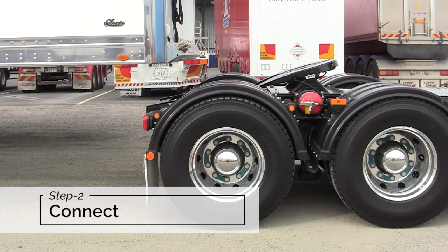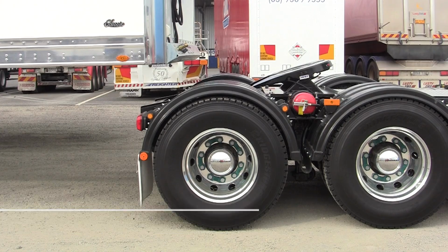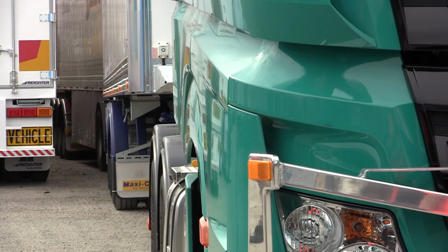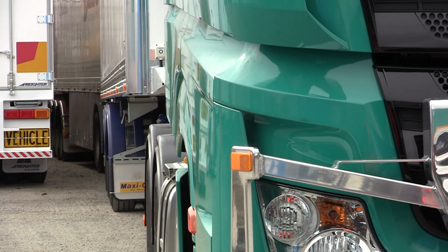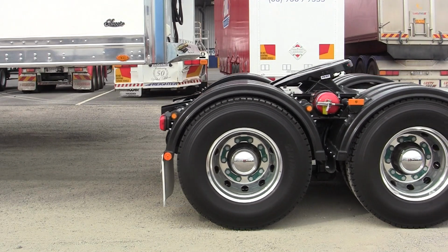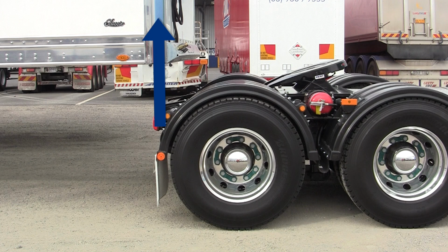Step 2. Connect. Reverse the prime mover into position straight in front of the trailer. Use your mirrors to line up the sides of the trailer with the outer sides of the prime mover's mudguards and reverse back so that the rear mudguards on the prime mover are in line with the front of the trailer.